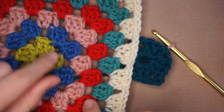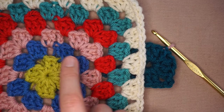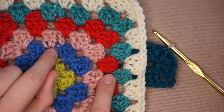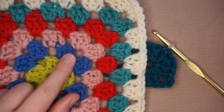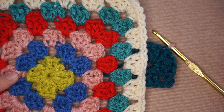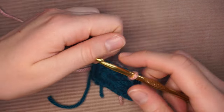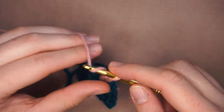In the next step of adding our next row, this is where I had done it here. So I'm just going to chain four, like this, and then I'm going to start my clusters in this one, work my way around, and when I get back to this one, that chain that I had made here, I'm going to connect it to the last cluster that I have. Instead of doing three clusters here, I do two and connect it to that chain. That's the chain of three, and that fourth extra chain is that gap. So in between all of these, on the sides, is a single chain, and then every corner is going to be three chains. Now I'm going to chain the four, like I was saying, one, two, three, four.